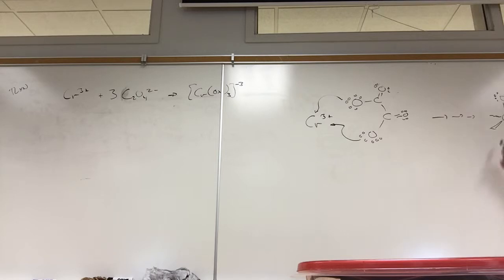In an octahedral complex, do you think the oxalates bind to adjacent positions or opposite positions? Adjacent would be 90 degrees, opposite would be 180. The opposite is too far. We can't do it. The 3 oxalates have to bind adjacent. This one I'll write out. How about that? I'm going to write the carbons in there. Done.